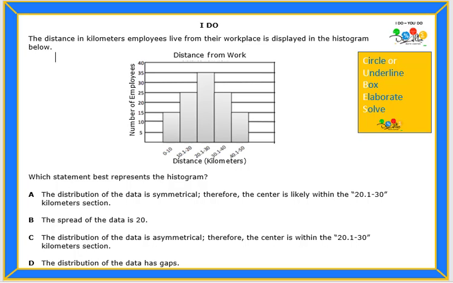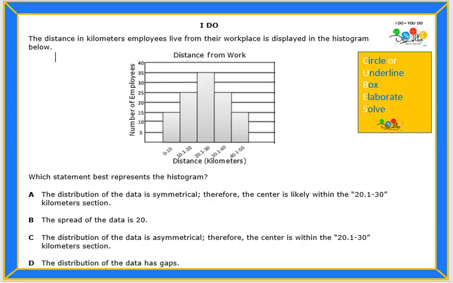Hello everyone! In today's I Do You Do lesson, we will be working with using the graphical representation of numeric data to describe the center, spread, and the shape of the data distribution. Let's start by reading the I Do problem. The distance in kilometers employees live from their workplace is displayed in the histogram below. Which statement best represents the histogram?